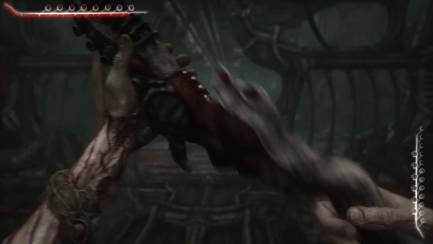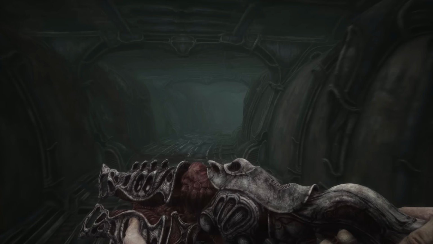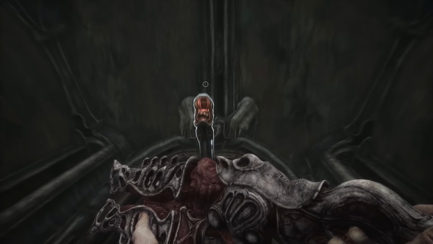Once you have everything reloaded, I recommend equipping the new gun, and you can head down the hallway here on the left side, and there's going to be a tank, and you want to go ahead and take it out. Ride the elevator up.